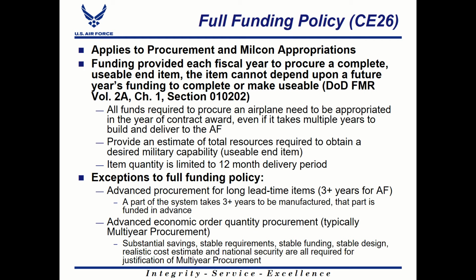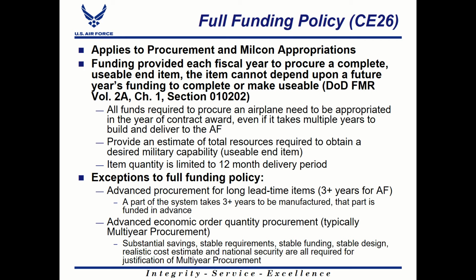But it also falls into order quantities. So if you need to buy more than what you can receive in a year because the contractor is going to be delivering them slowly. Say you're buying F-22s and the contractor produces them at a certain rate, and we can't receive 100 F-22s all at the same time, and the contractor can't actually deliver 100 F-22s all at the same time. We could order them all together, pay for them up front, and then have them delivered over a period of time. So that would be a way to not abide by full funding because of the 12-month delivery period.